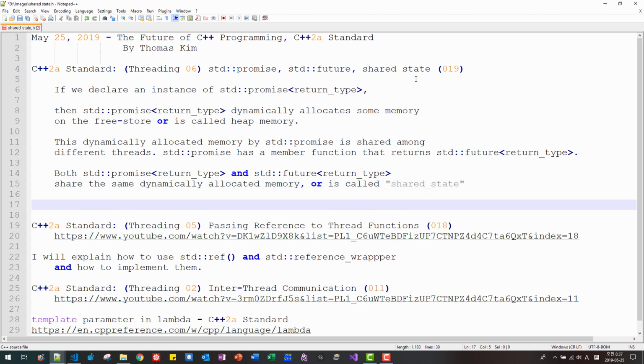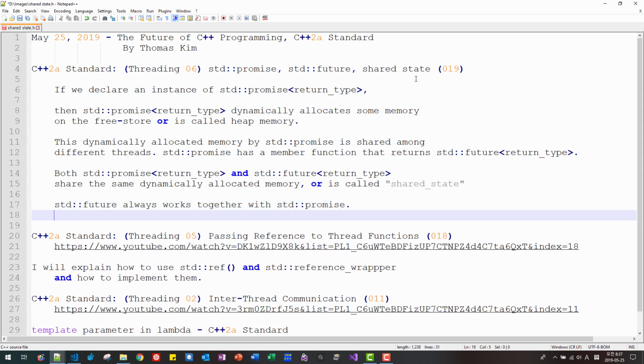std::future always works together with std::promise. std::promise always works together with std::future.